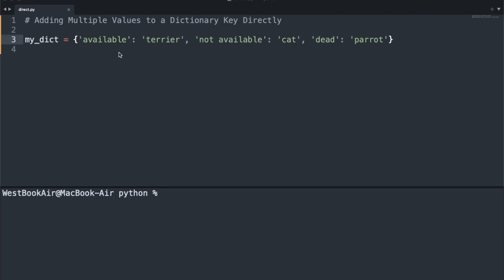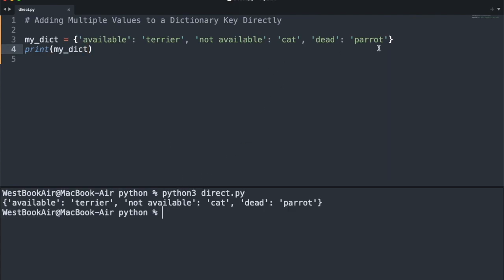The first and simplest way to add multiple values to a dictionary key is by adding a list directly in place of a value when creating the dictionary. This dictionary contains 3 single value key value pairs: available terrier, not available cat, and dead parrot.